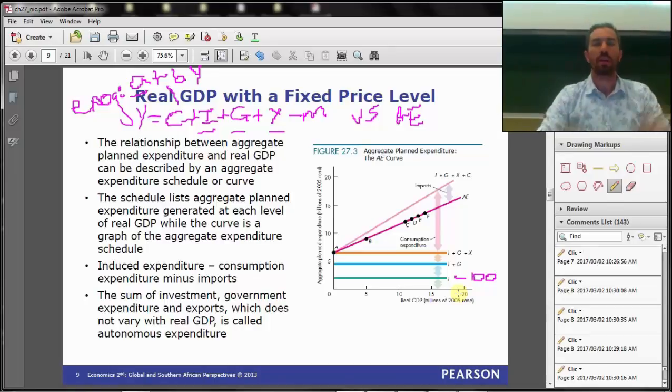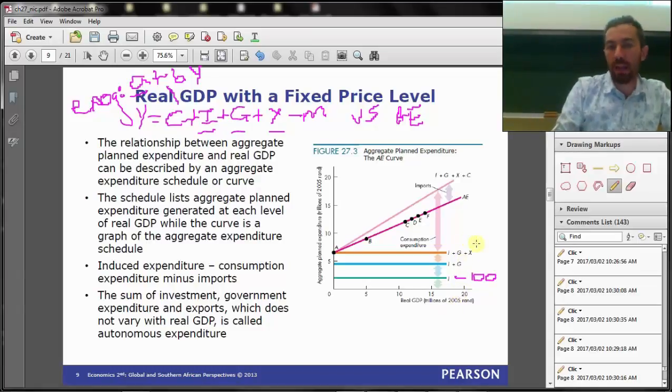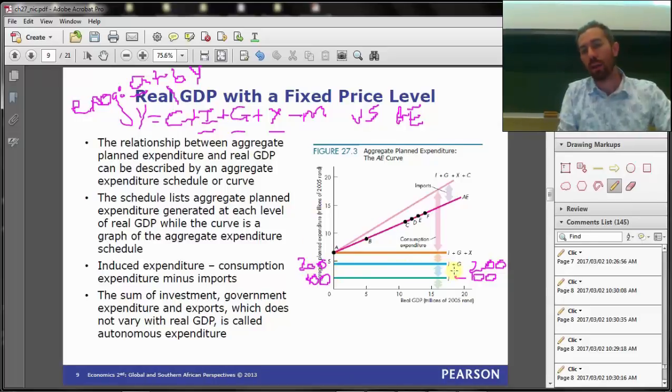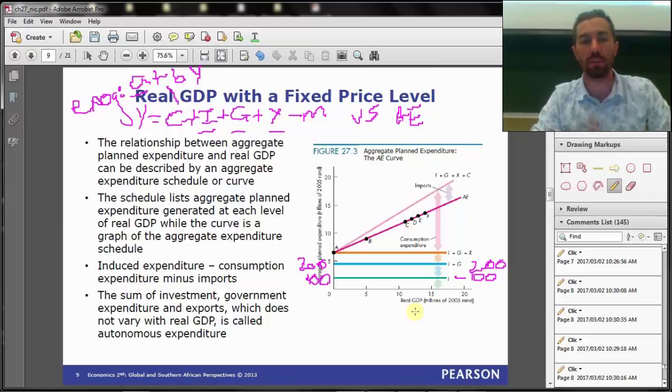Okay, cool. Government, same story. It's exogenous. Government says, it doesn't matter what the economy is doing next year, we're going to spend 100 Rand. If I now add the government spending, plus 100 Rand, I would now be at a level of 200 Rand. So here's my intercept on this side of 100, here's my intercept on this side of 200. It's independent of real GDP. I can change Y, it makes no difference to I, and it makes no difference to G. Everyone happy with that idea? That's what a horizontal function is telling me.